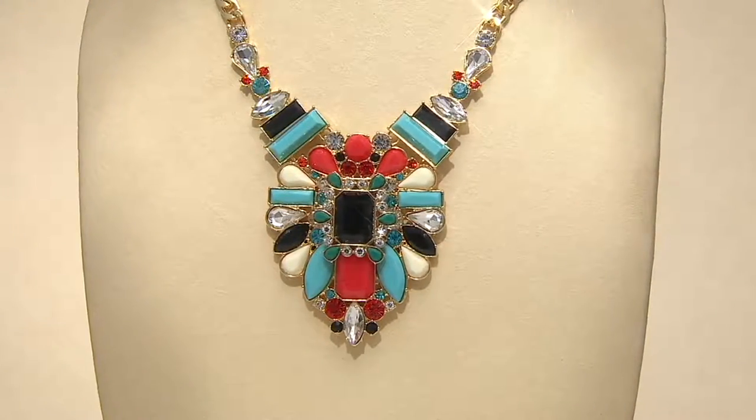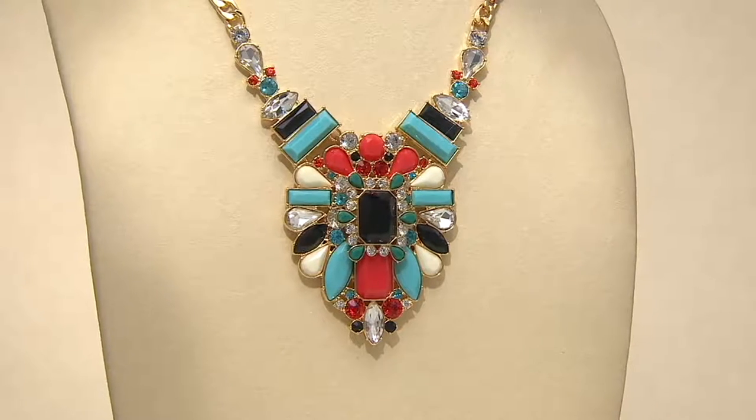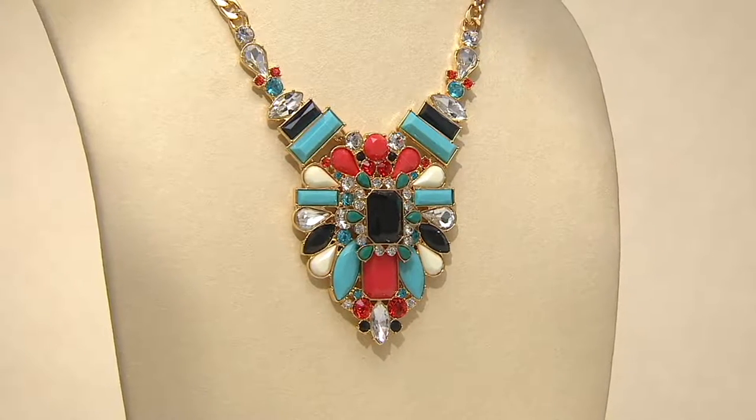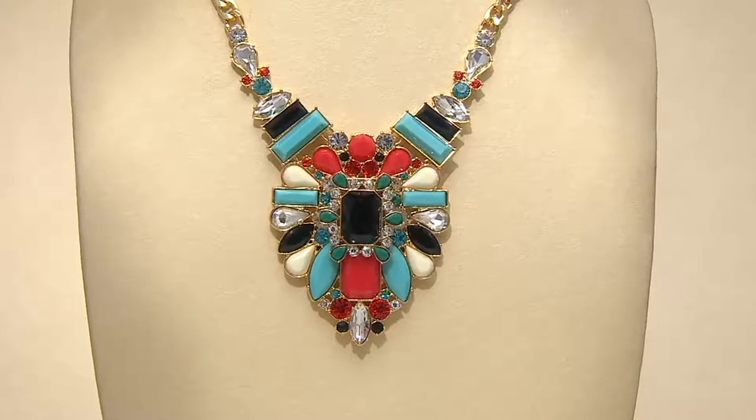I'm gonna miss that piece when it retires. You know who wears that necklace a lot? Jane Brown — she loves it, and sometimes I borrow it from her. Our host lounge is such a free-for-all, totally like a dorm room. But this is one of those necklaces I've been wearing for probably a year now — I love how I get dressed eyes closed and it works.